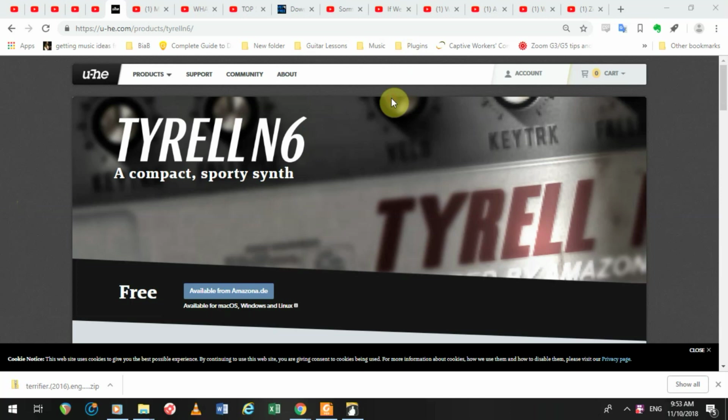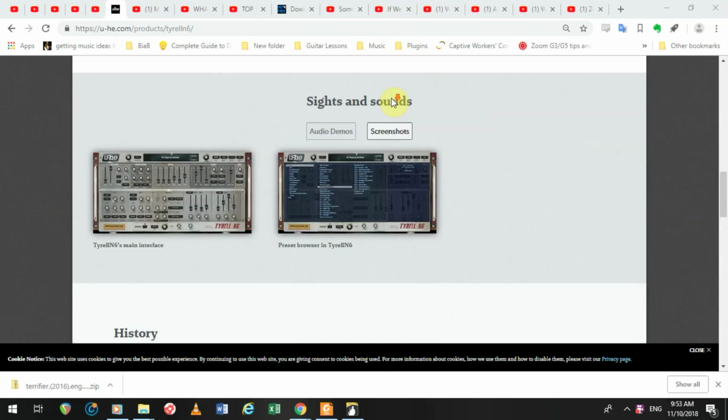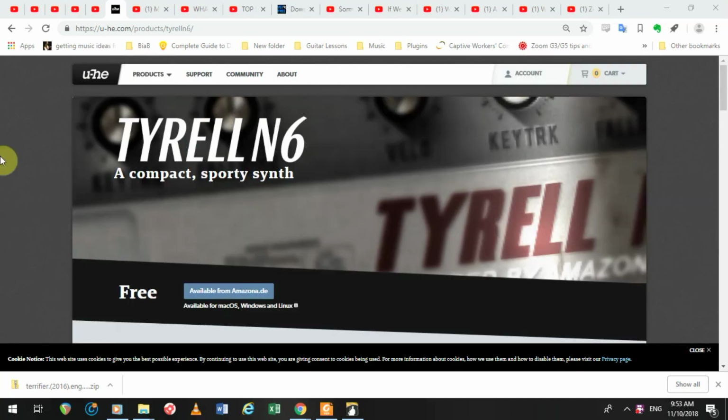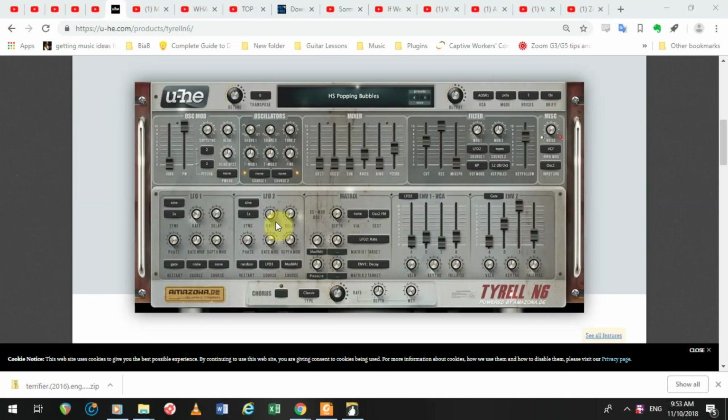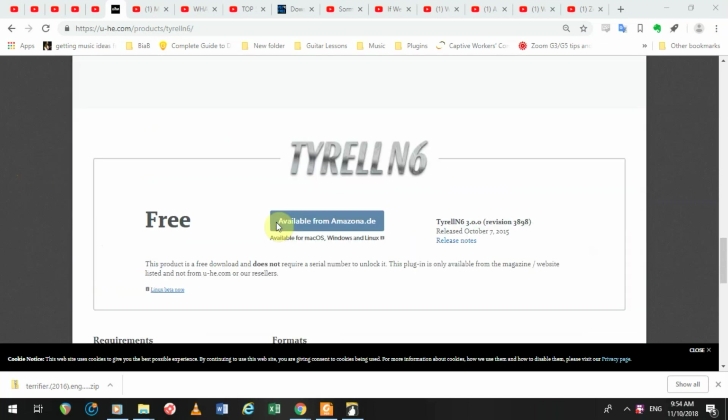This is something that comes up quite frequently about plugins, the 64, 32-bit thing, how to find and load your plugin. So I'm going to make a quick demonstration. This is TAL N6. It's a good free one. I'm just going to use this as an example.